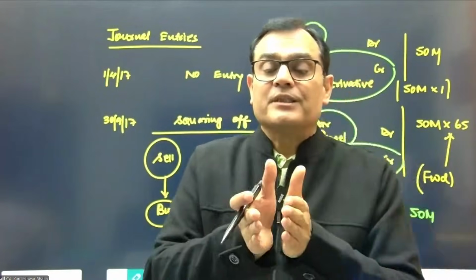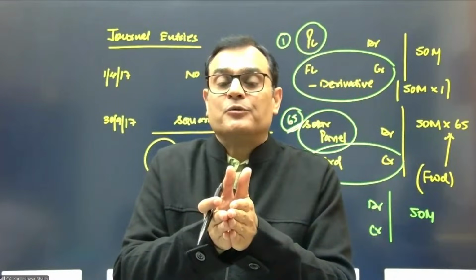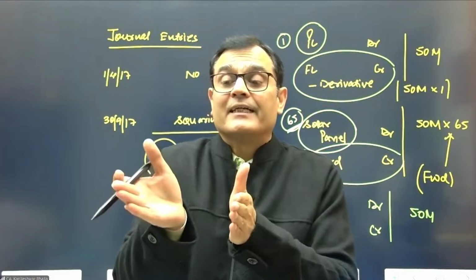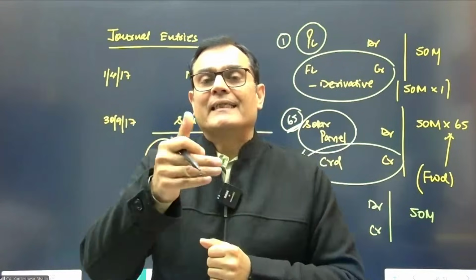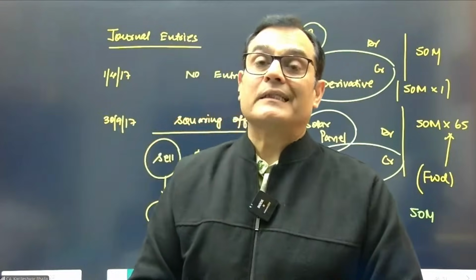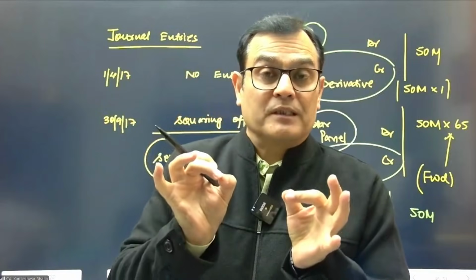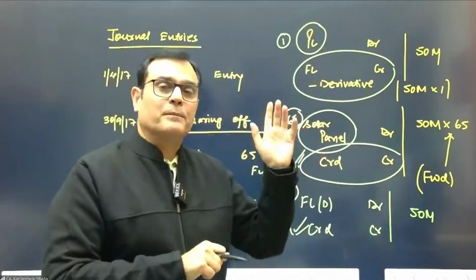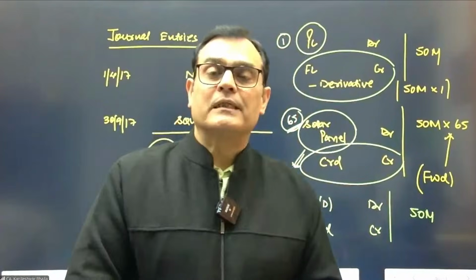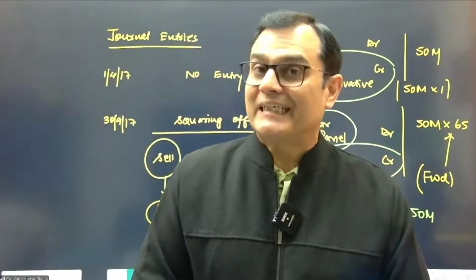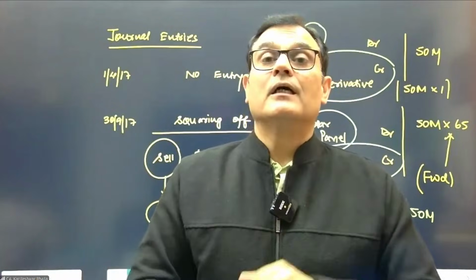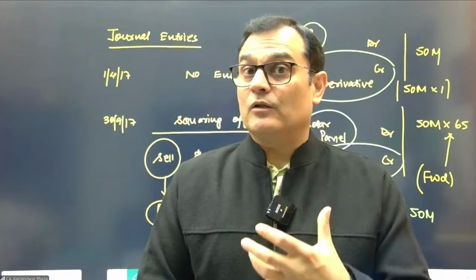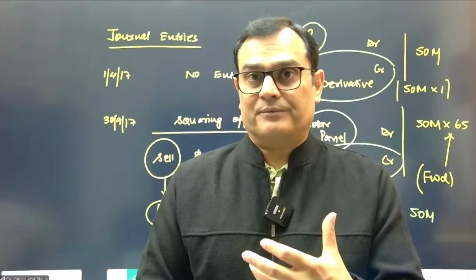So the net entry is that after all the entries, the panel should get recorded at the forward rate. The creditor should get recorded at the spot rate, and any difference, whether it's an exchange gain or loss, will get captured in the P&L. Why should the exchange gain or loss impact the valuation of the panel? This is the essence of why embedded derivatives are segregated out of hybrid contracts, so that the exchange gain or loss doesn't get added to or subtracted from the cost of the asset.